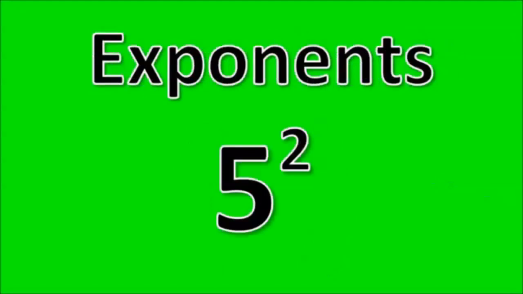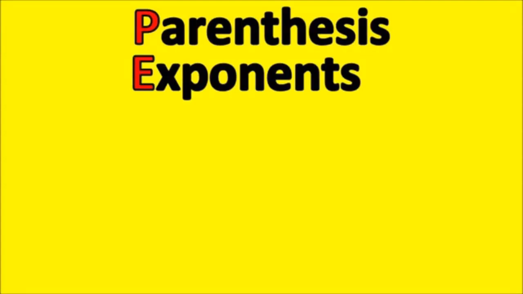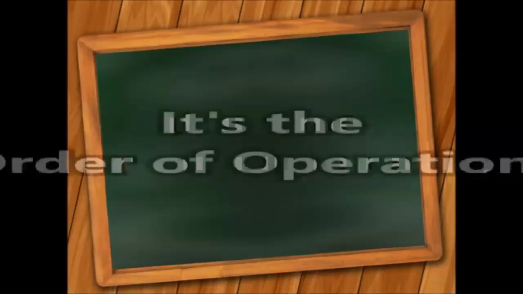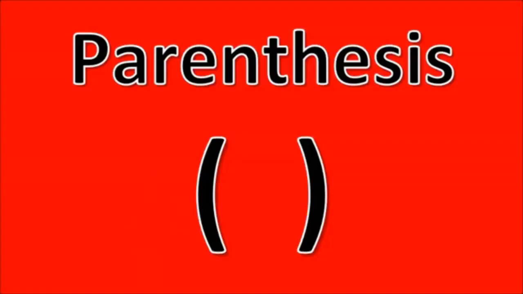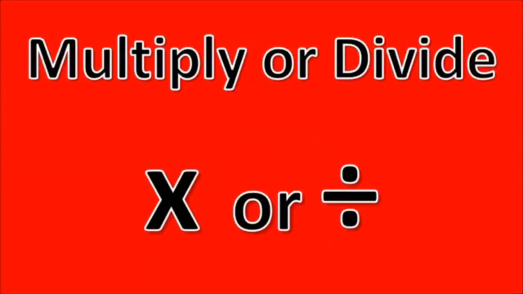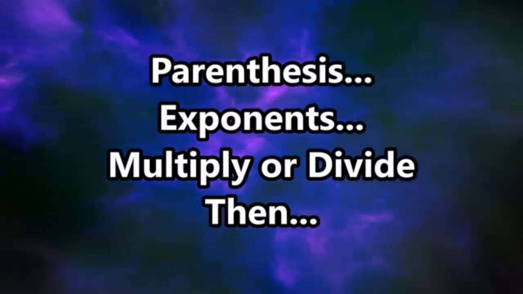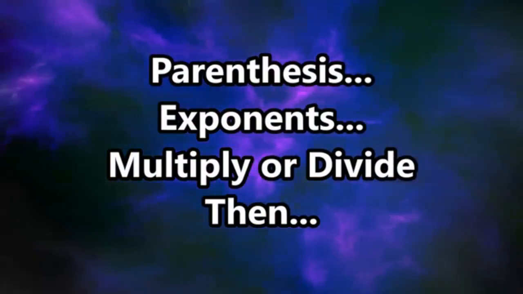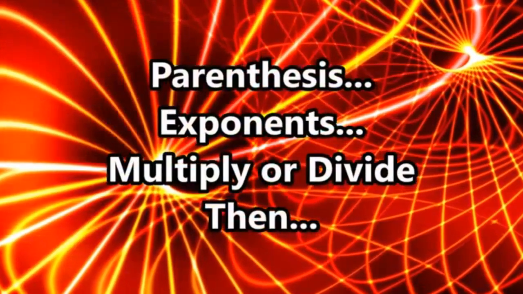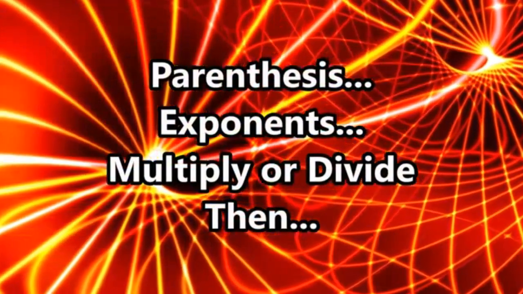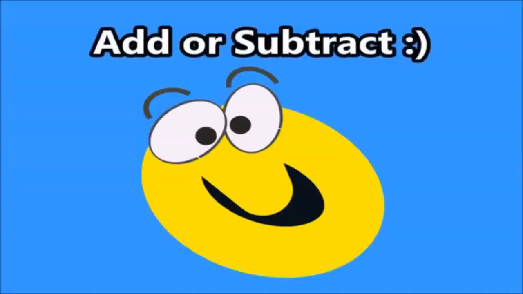Parentheses, exponents, multiply or divide, add or subtract. Parentheses, exponents, multiply or divide, add or subtract. It's the order of operations. Say what? It's the order of operations. Say what? Parentheses, exponents, multiply or divide, add or subtract. Parentheses, exponents, multiply or divide, then add or subtract. Parentheses, exponents, multiply or divide, then add or subtract.